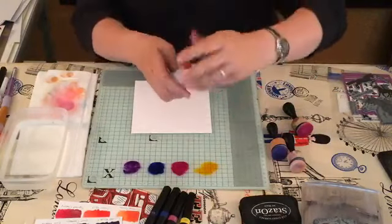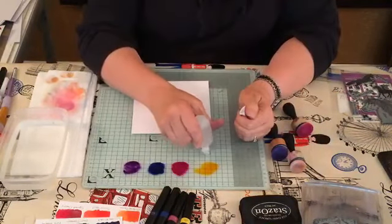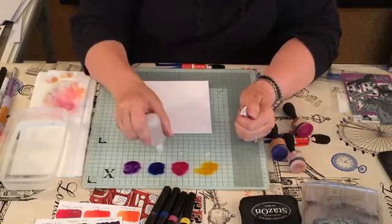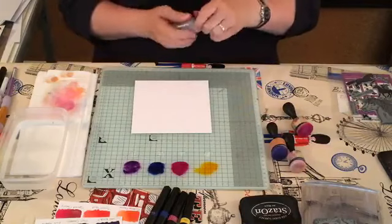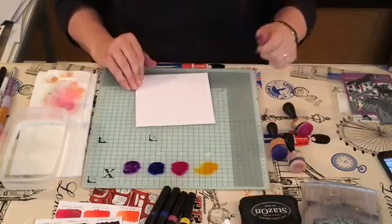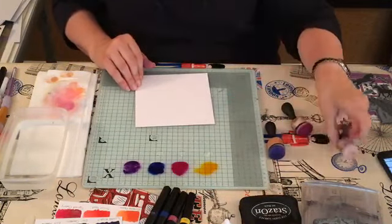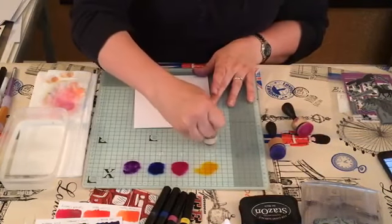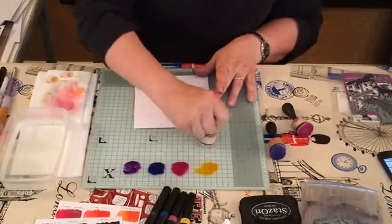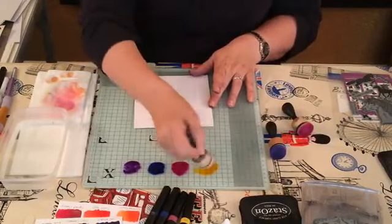And then you want a dot of glycerine for each one, about that much. If you find when you're doing this that it's starting to look shiny and you've lost some of the intensity of the colour, it's likely that you've got too much glycerine on there. If it's dragging, you need a bit more glycerine. Now you see I haven't put all that on there because I put quite a bit out. Starting with the yellow, and I'm going to pick it up.